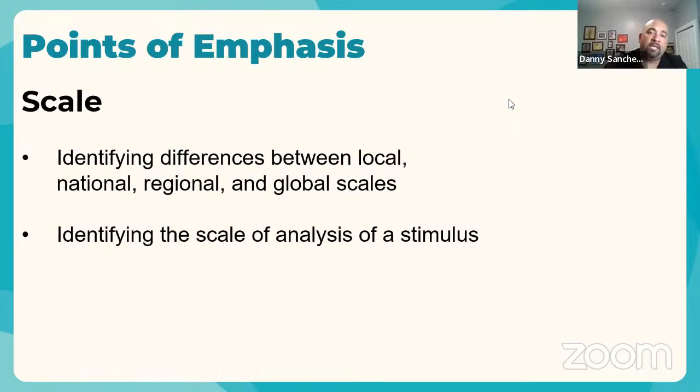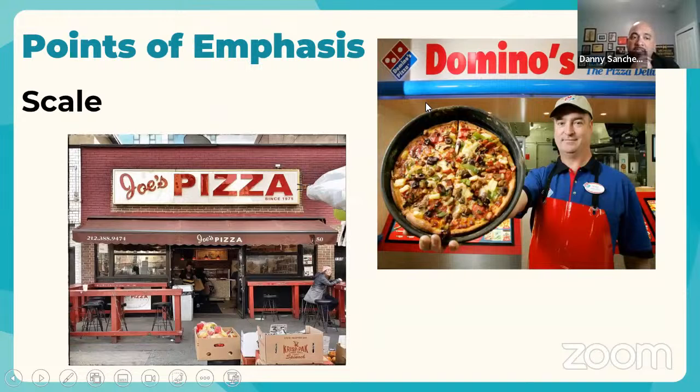So the first thing I want to say with scale, it's going to be about identifying differences between local, national, regional, global scales, all right? And beyond just understanding the impact of something, it's also about understanding some specific details and the scale of analysis. And they've given you a map or some type of information, and you need to identify the scale of analysis from that documentation. So the very first thing I want to say to you is trying to understand the difference between scale.